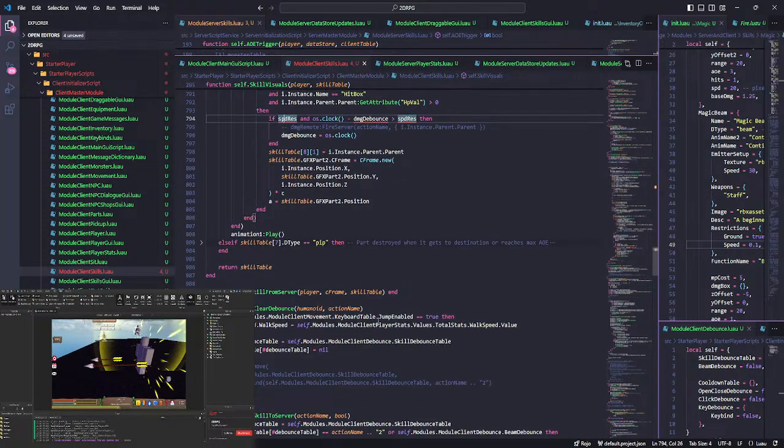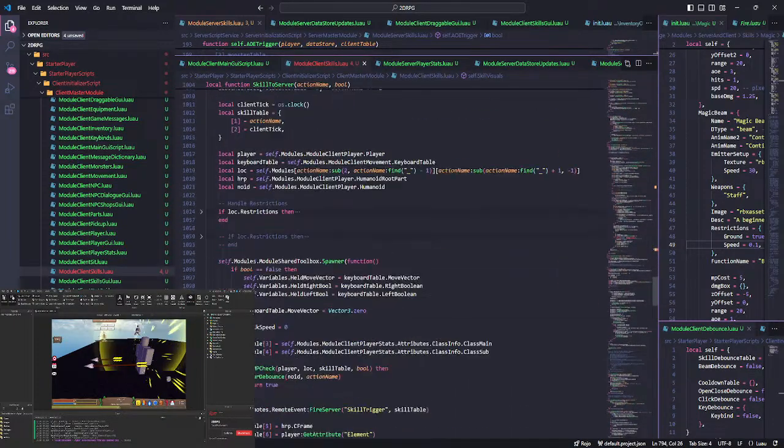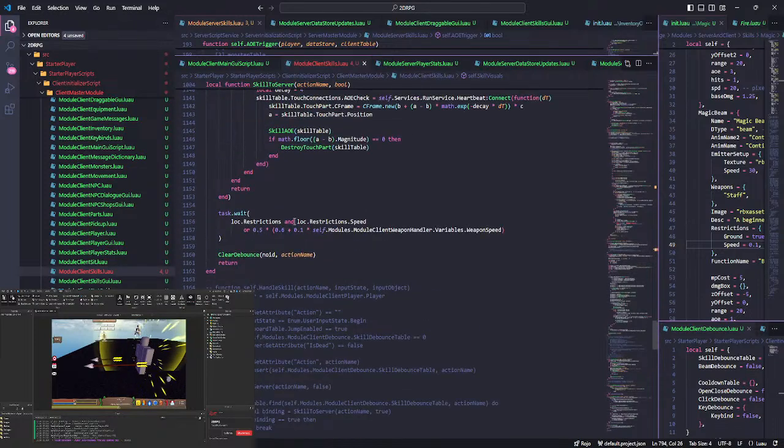Over here is the speed restriction. And the speed restriction is this.